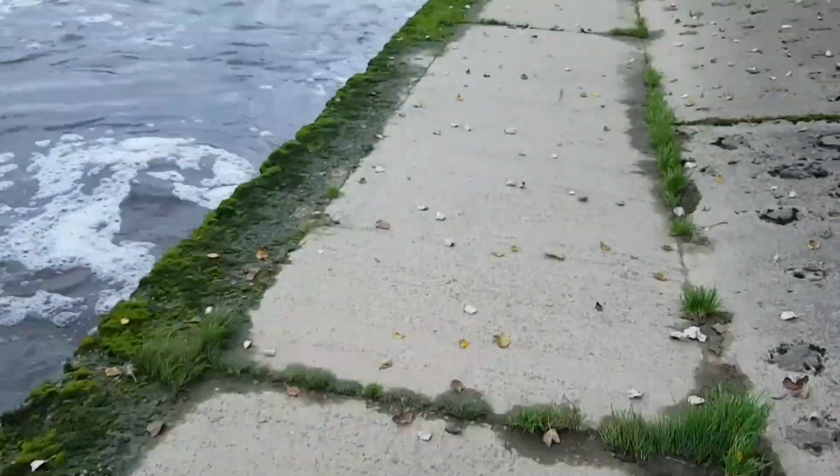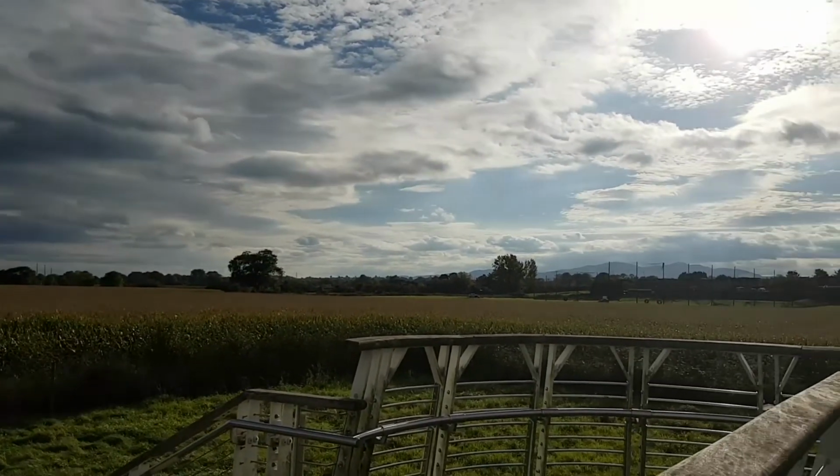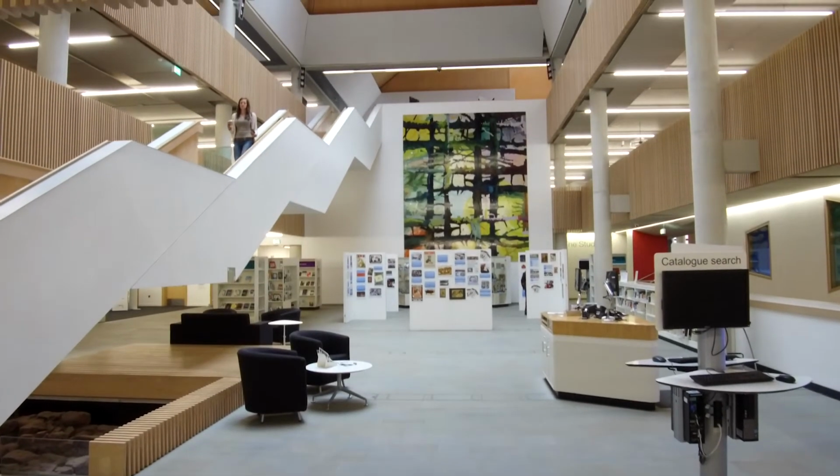Tip number six is to make sure you don't spend all day inside. This is something that can have a really big effect on me. So whether that means using one of your half-an-hour breaks to go for a little walk, which is usually something I do. Another good thing is you could maybe change locations to a local library instead of working at home, just to make sure you get a little bit of fresh air and have a little walk around outside in between doing all that work.